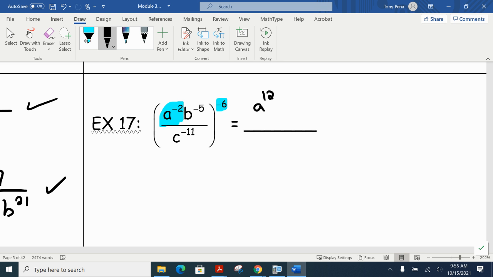Okay. If we then go to our b's, this b to the negative 5, right away, just raise it to that power of a negative 6. That looks bad. All right. Wouldn't that then give us a b to the positive 30th right away? And then in our denominator, the negative 11 and the negative 6 should be positive 66. Don't these all now have positive exponents? So we don't have to do any more work. All right, that's your final answer. Okay.